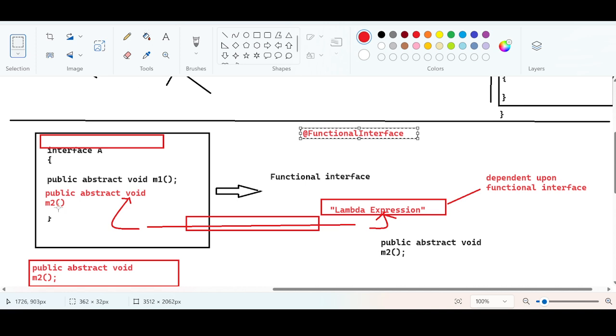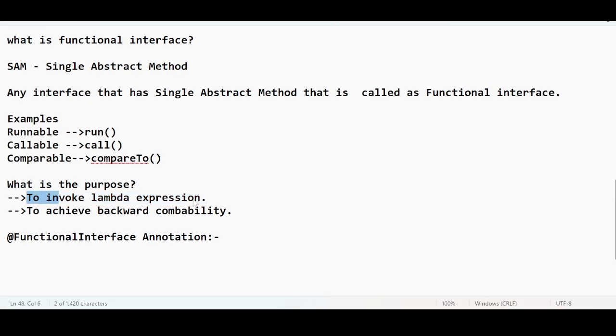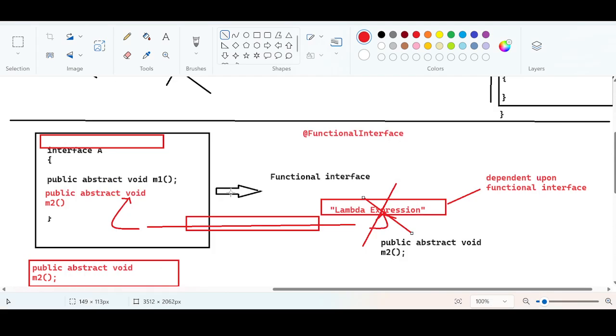Today my friend has added this new line of code, and it has become a non-functional interface. If it is a non-functional interface, then the lambda expression will be broken, because to invoke a lambda expression, you require a functional interface. But in future, if someone breaks the rule of the functional interface, the statement that you are writing for the lambda expression will become broken.